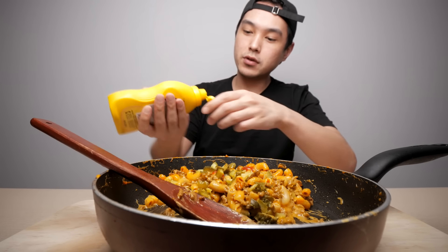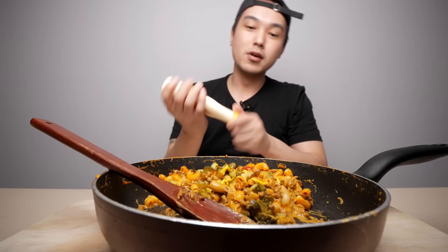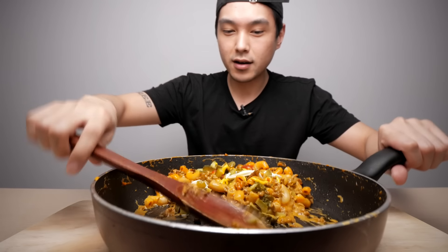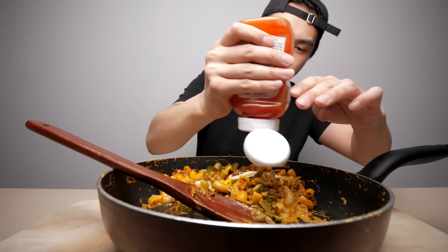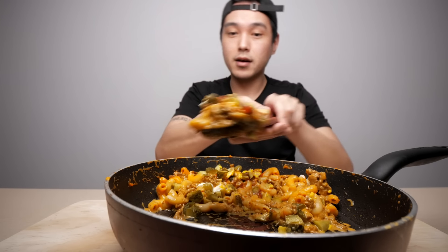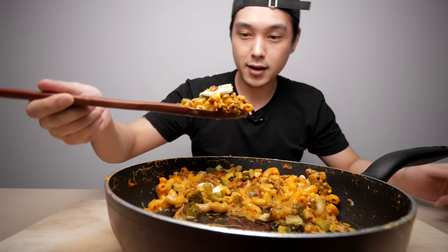I can't really have myself a good cheeseburger without some mustard and some mayo, so I might be going off the rails - this might be completely off the chain, maybe even in a bad way - but I gotta try it. Getting some more ketchup too. This bite right here - sorry if my camera hasn't been focusing, I've been in my zone - has mayo, mustard, ketchup, some diced dill, and the Hamburger Helper.